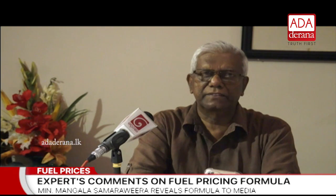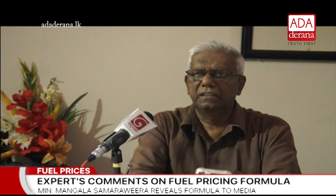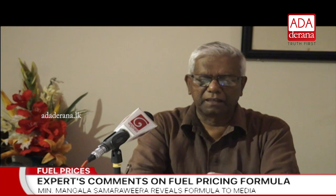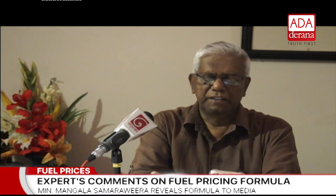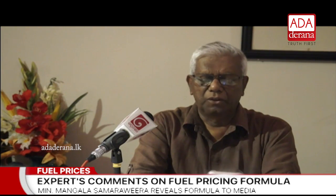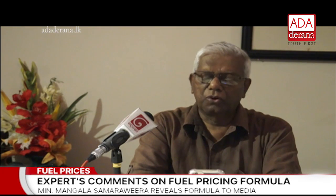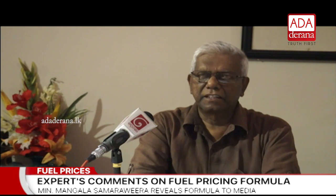There is one item missing in the pricing formula. I don't know why it is missing. Probably the CPC, instead of CIF for FOB, I think they use the oil import terms DES. That is very cheap. So that new depreciation term comes the first time into the fuel formula. The capital depreciation of capital items, then it's going to be a huge amount. And if it is a depreciation of oil, oil cannot depreciate, it always appreciates. Stock holding cost is separately there, so there can't be any other depreciation in respect of oil.